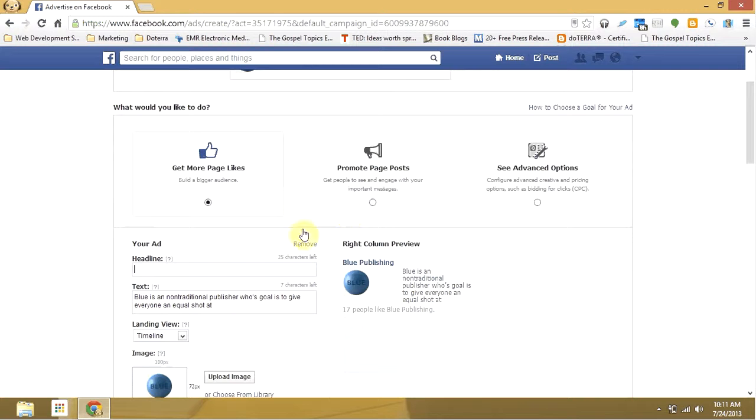However, that doesn't allow me to stay inside the 25 character limit, so I'm going to have to shrink that down to maybe just learn print on demand. That's what Lightning Source is, a print on demand company, but that's still pretty broad. Remember, I'm targeting Lightning Source, so I really want to make sure that the words Lightning Source are in my headline here.